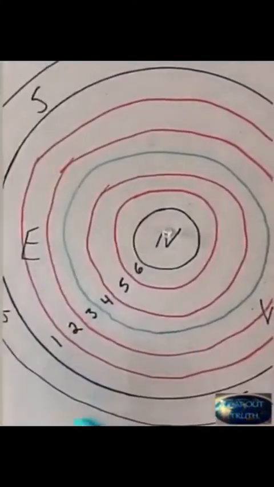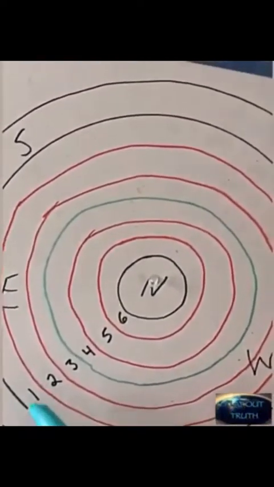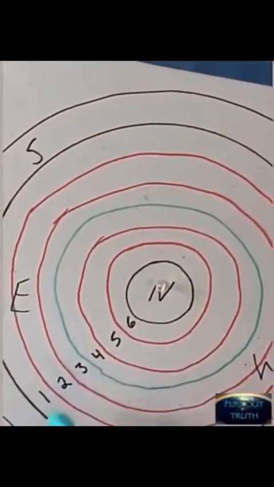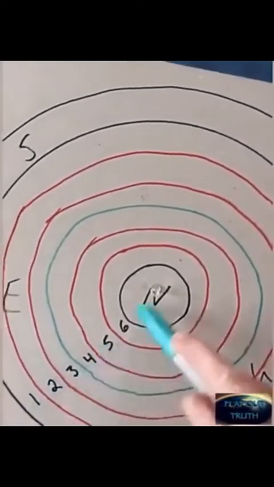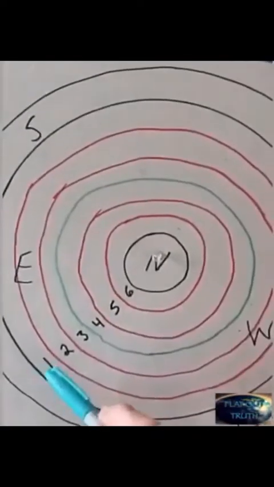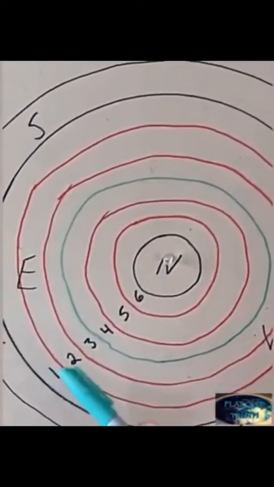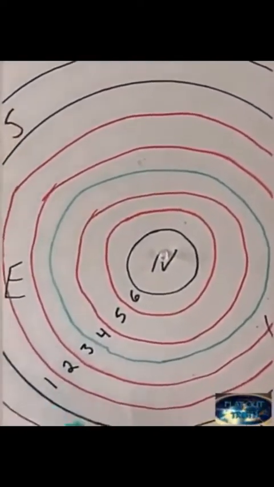Okay, now, in the Book of Enoch, when it says that the sun goes from the second portal into the first, into the second, and then from the second into the third, well, it's really simple. All the portals basically are what they stand for. You got to remember, they're talking in ancient times.